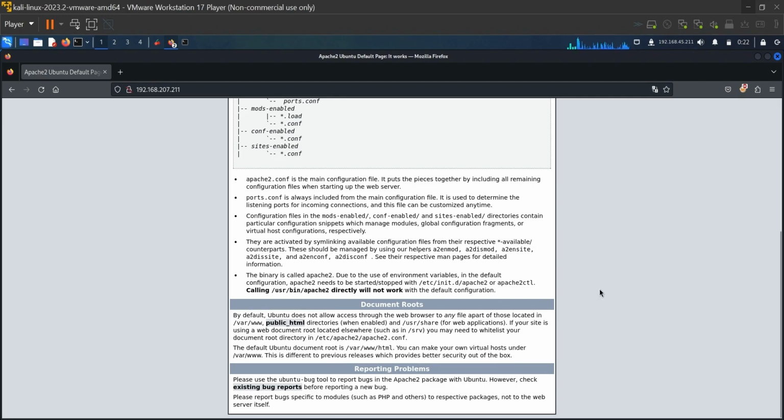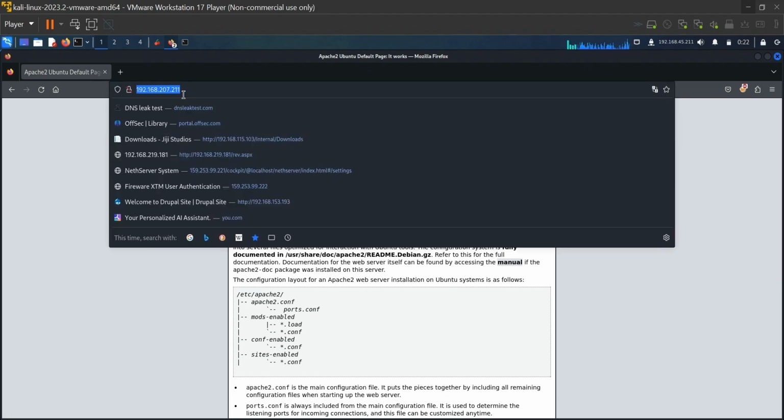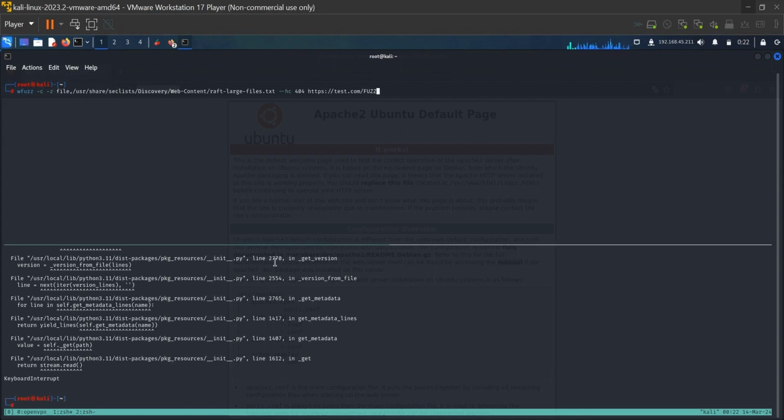The reason is that any attacker can simply browse the website and see what it is built on top of, which is obviously not ideal by any means. Normally, people should consider hiding the default pages so that attackers find it difficult to enumerate what web services are running in the system. So we, being attackers or pen testers, should actually be happy that this is the case. Normally with them, I consider starting with WFuzz or dirb.